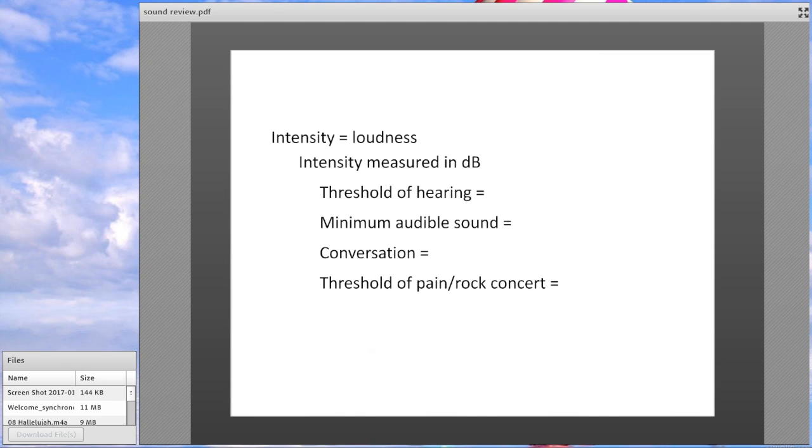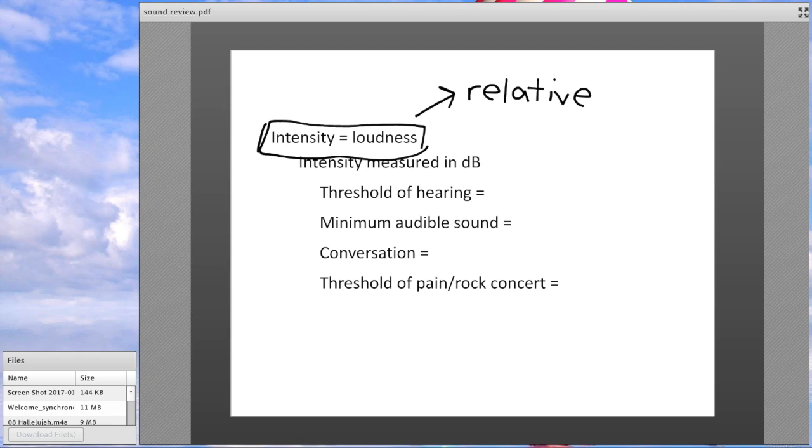So then we talked about how pitch was our frequency. Well, intensity is loudness, and loudness is relative. What I think is loud is maybe not what you think is loud. My dad is kind of losing his hearing a little bit, I think. I hope that's why. He turns the TV on really, really loud, and when I go visit him, it's so loud it's uncomfortable. It hurts my ears. It's loud to me, but he thinks it's great. It's perfect for him.